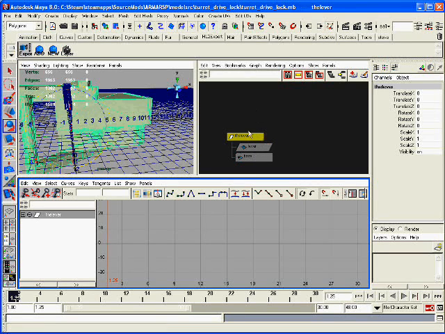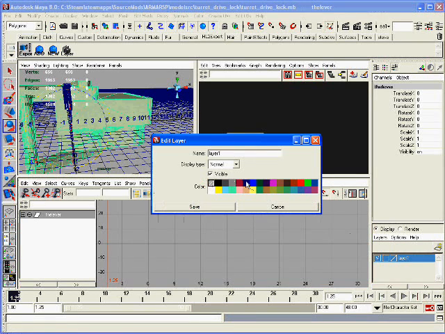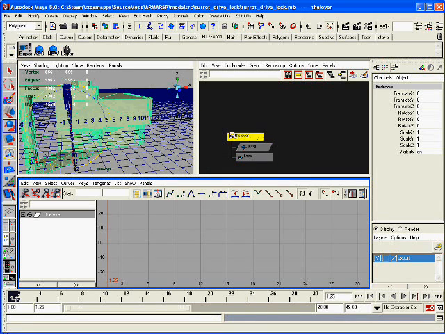The way my tool works is it starts with all these top level groups and makes a model for each one. So if I had another group, it would make a model in its own directory for that, etc. Then the only other thing we have to do with layering is create a single layer. I'm going to call it export. Making sure I have my group selected, I'm going to right click on export and choose add selected objects, and then I can toggle the visibility. So now it's ready for export.